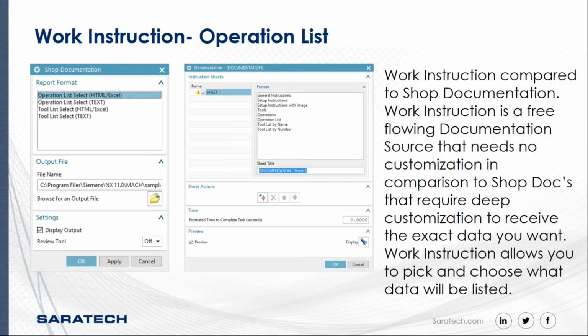If you took the time to do that, you could get a very detailed setup sheet, but it's limited to only the information being pulled out. If you needed any other information put in, you'd have to manually do that inside of NX in an operation, or modify your tool list. With the new work instruction, which is the second picture, you have all that available to you at your fingertips without any modification.